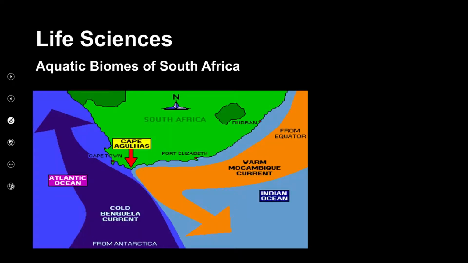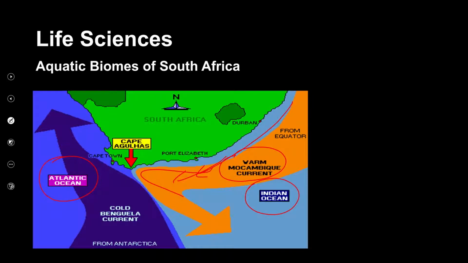Okay, so as we stand back and reflect on the types of oceans that we have, as I mentioned, along the west coast we've got the Atlantic Ocean. Along the Indian Ocean on the east coast we've got the warm Benguela current, and this is the water that comes down from the equatorial north area into the southern parts, and that brings in warm water that goes towards the southern tip of South Africa.